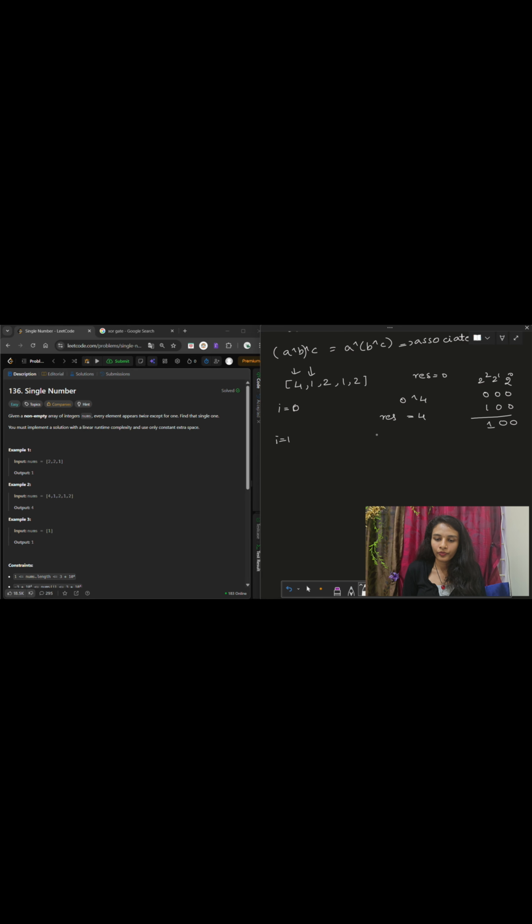It comes here, then we do 4 XOR 1, so we get 1 0 1, which is 2 power 2 plus 1 equal to 5, so resultant will be 5.